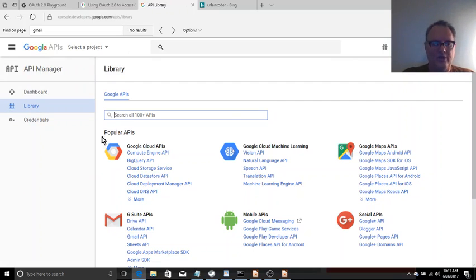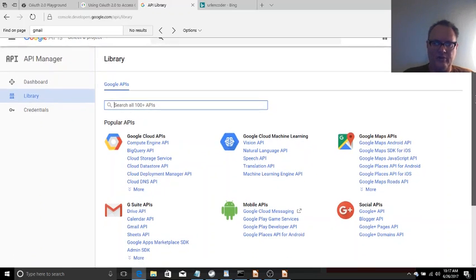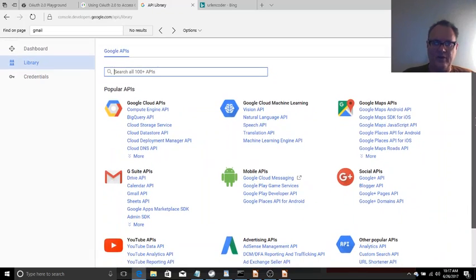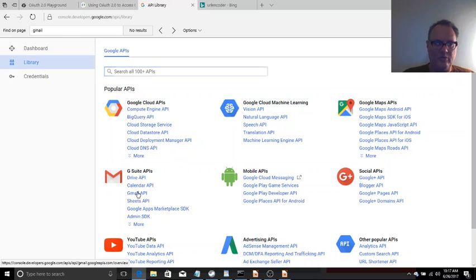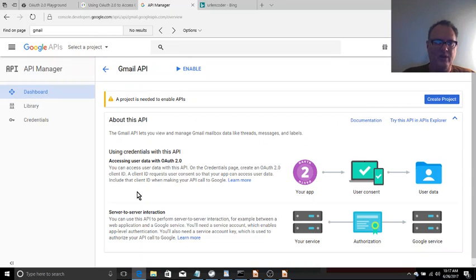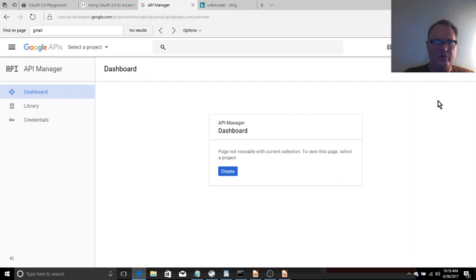Okay. Now we have all these APIs here. We'll talk a little bit more about that later. In this case, we're interested in Gmail, so we click on Gmail down there, and we're going to enable it. I thought I created a project, but we'll try that again.